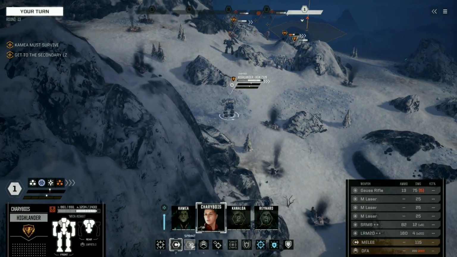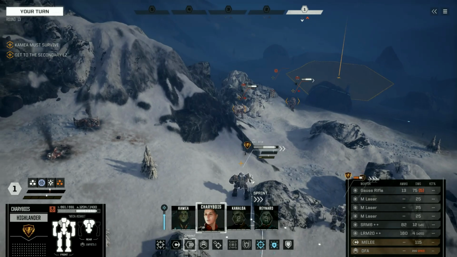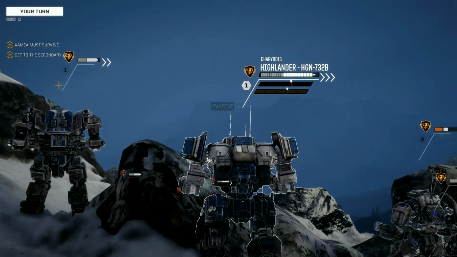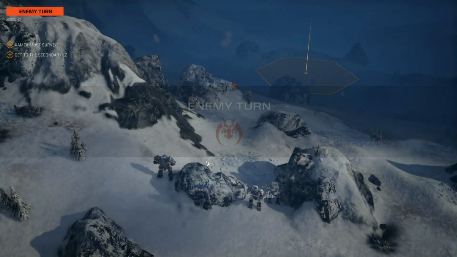What do you need? Got it. Luckily, the Highlander and the Atlas are fairly tanky. Yep.